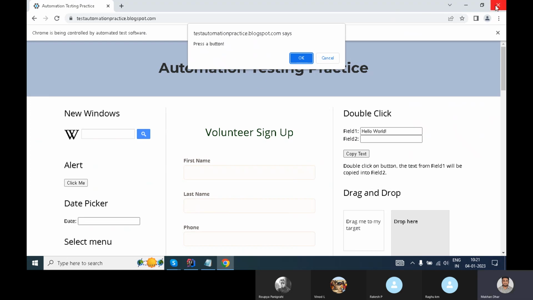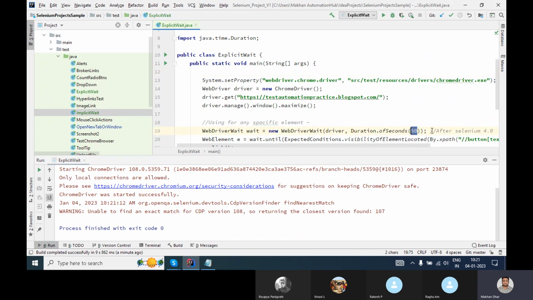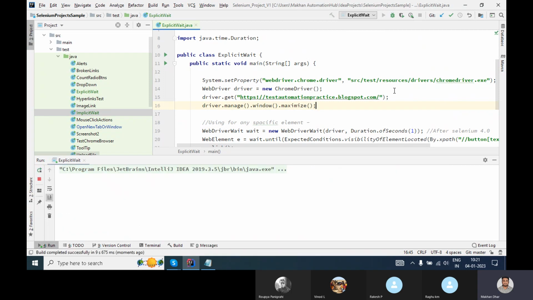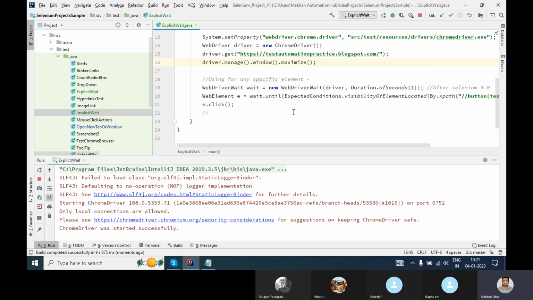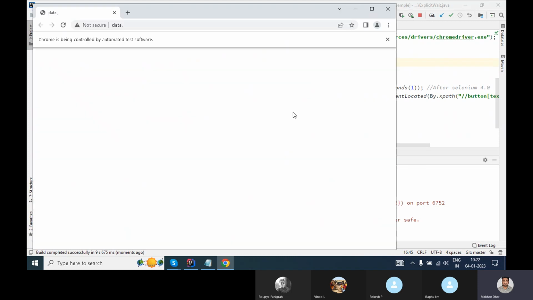Okay. But if I say just 1 second, and let's run it. So just remember, explicit is not a global wait. It is only applicable specific to one element, because the syntax is completely different. Here you have to write WebDriverWait. This is the syntax, right? WebDriverWait, and then you will give an object name.